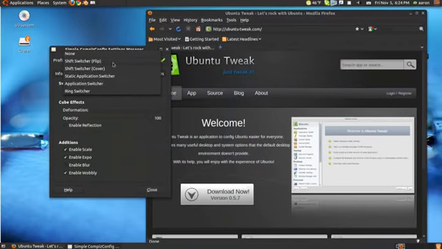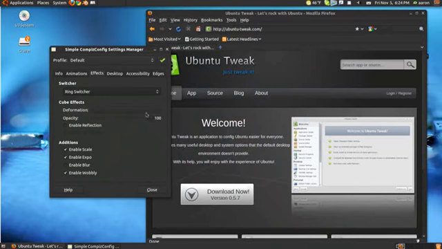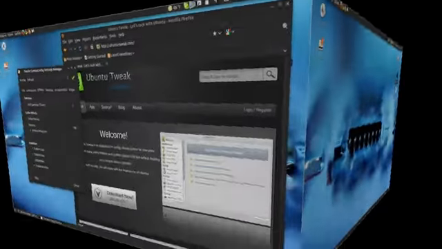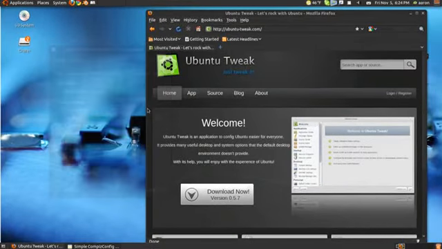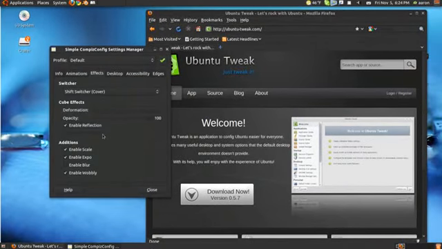Cover. What do I have on? Flip. Cover. So yeah, that's pretty much what that is. These are cube effects, and that's only if you have your cube effects running. I'll show you how to do that later. But right now, these are just cube effects that you can change.